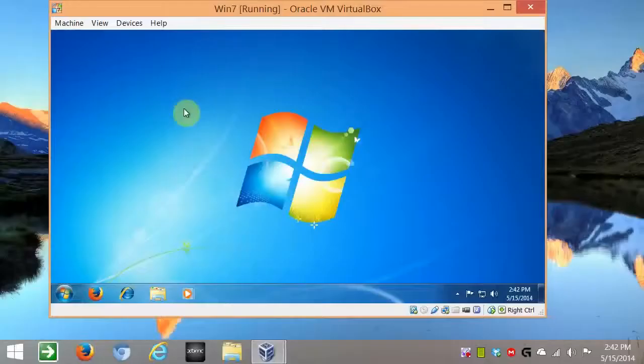Hello all. You asked me to do a video on installing Arch Linux, dual booting with Arch Linux and Windows. So I chose Windows 7 for the example, and I'm going to use VirtualBox since I don't have a camera to record my screen. But I'll try to simulate this as much as possible.